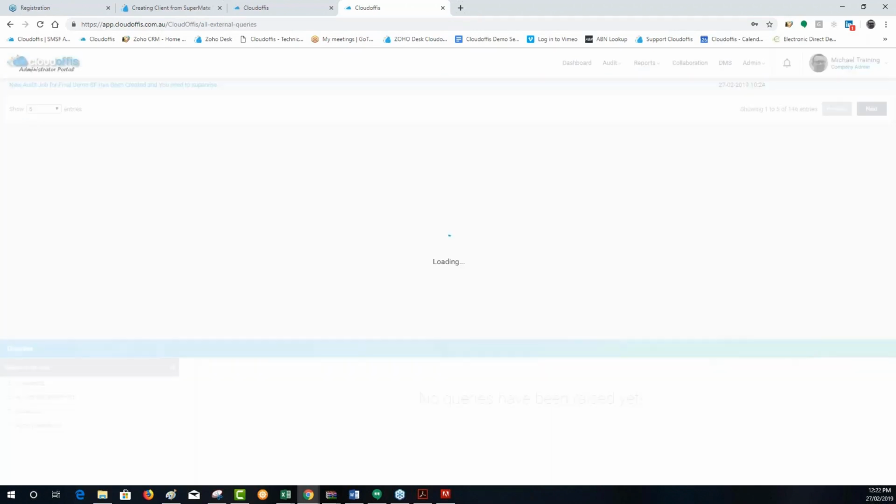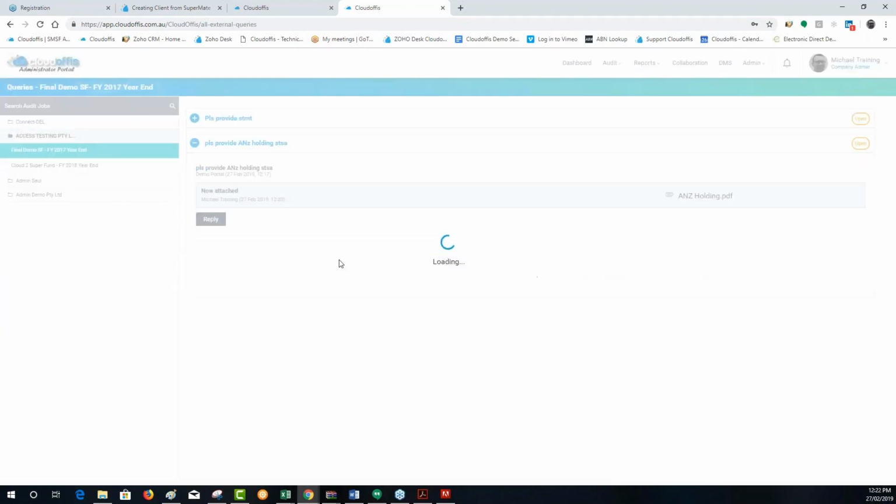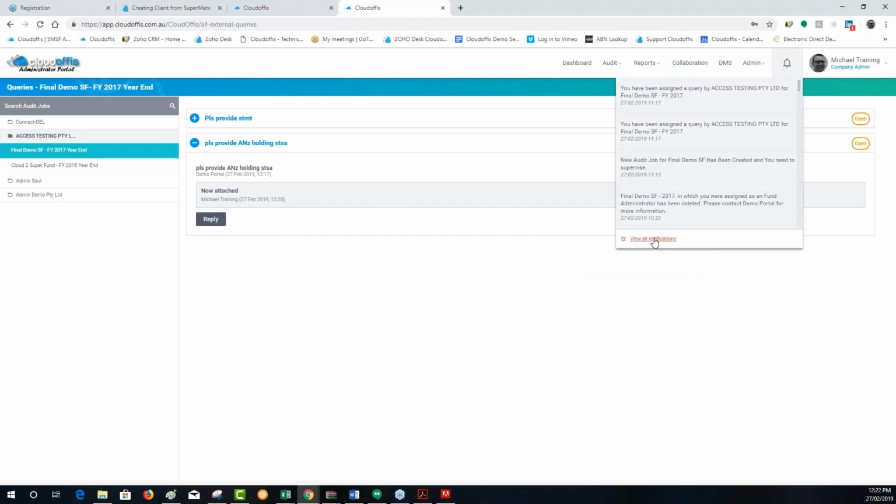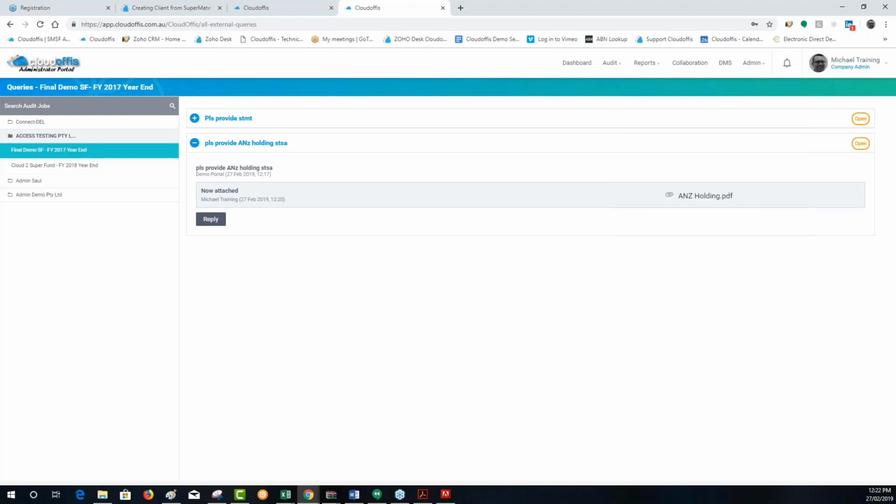When you click on the link, it will actually take you to that notification. Because I've opened it, they're still there, and I still have the ability to view all notifications with a hyperlink to each notification. It may prove more efficient than going to all external queries and using the filters that I have with my connected firms over here.